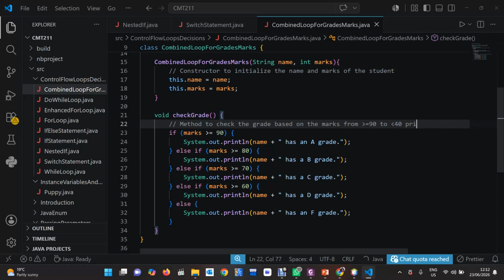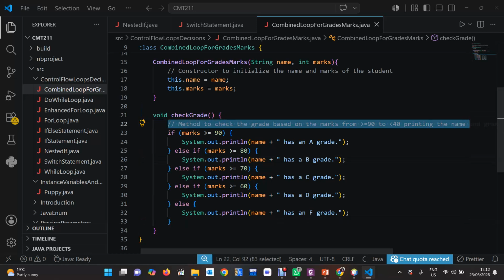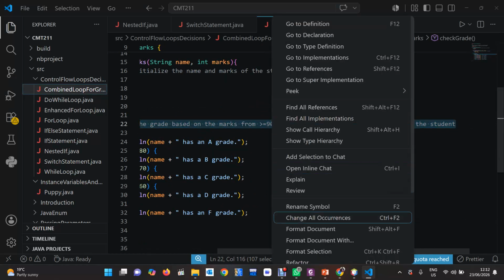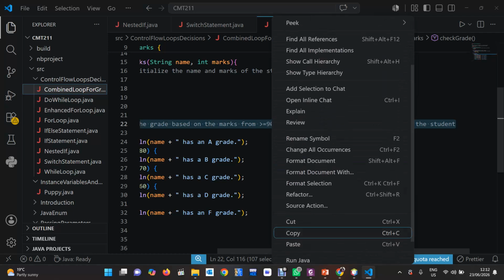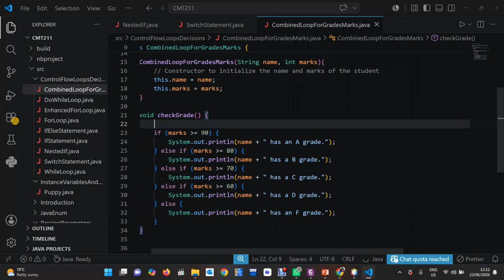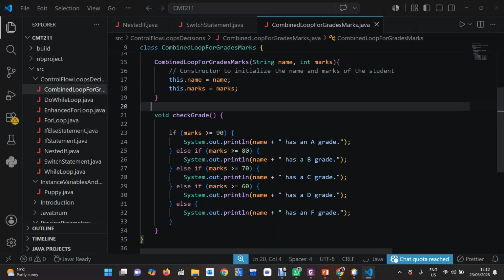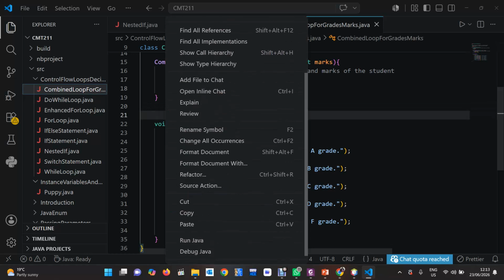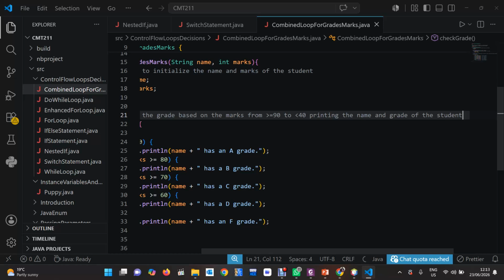Okay, and then printing the names. So in case I say this, let me cut this, and then I want to put it here so that it looks clearer to your end there.